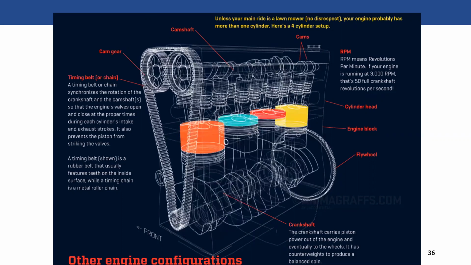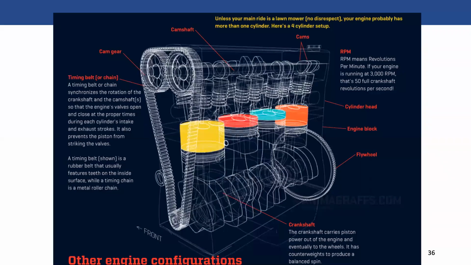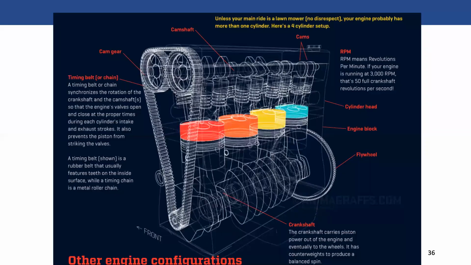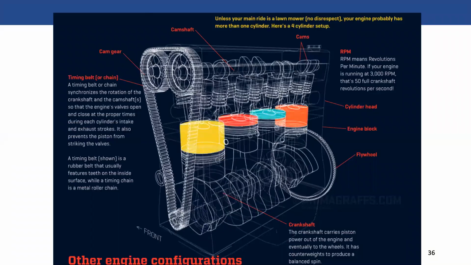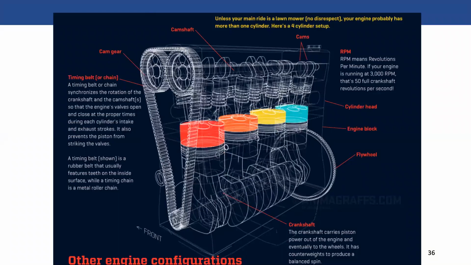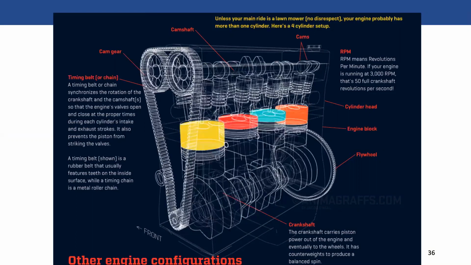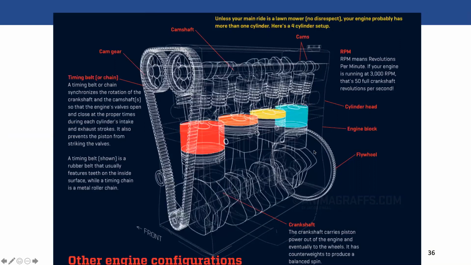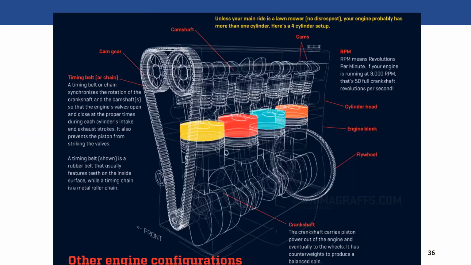The analogy that I like to use is, think about what it would be like if you were riding a bike. There are 2 arms on your crankshaft, the part that you're pedaling on, and those arms are almost the equivalent of your pistons here. As you push down on the pedal, that's the power stroke that's happening. So think about how you would be riding your bike if you only had one pedal arm.